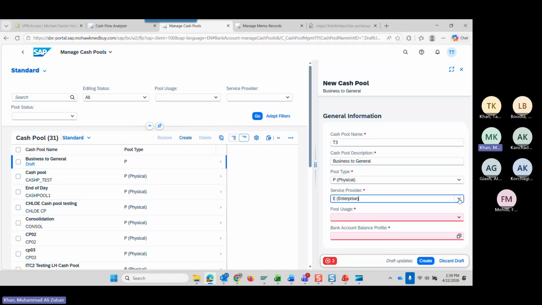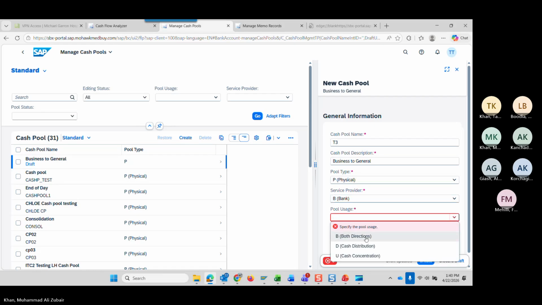Right now, MGR did not configure this, but in future, when we physically move from one bank account to another, we can use enterprise as well. But now we have only one option for the memo records. We always use bank. Is it clear? Any question about this or anything else? So I take the silence as no.